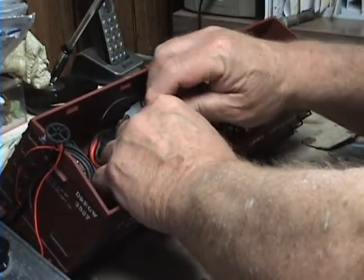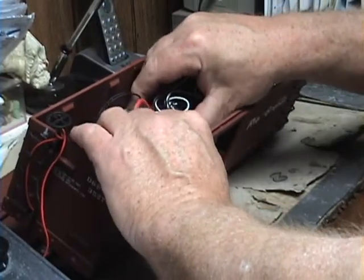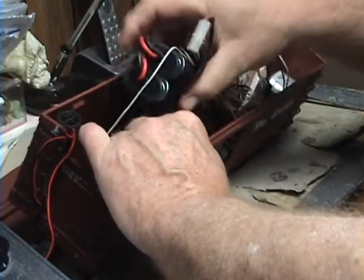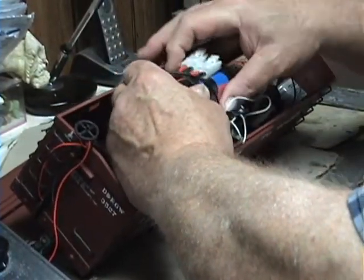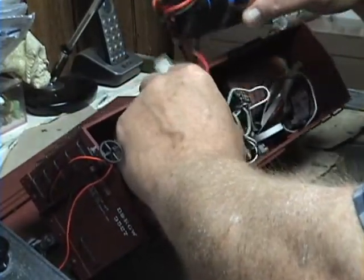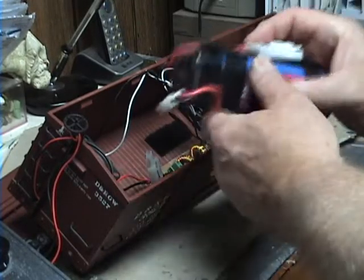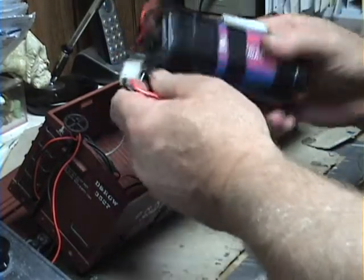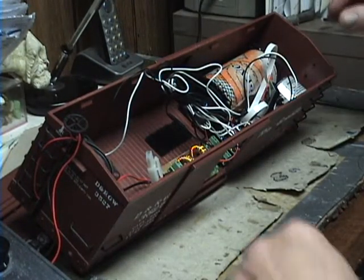First thing I'm going to do is disconnect the battery so we don't have any shorts or anything like that coming out of it. And these are velcroed in, and these are wired in series with a special connector that wires them right into series. So we'll set that off to our side.